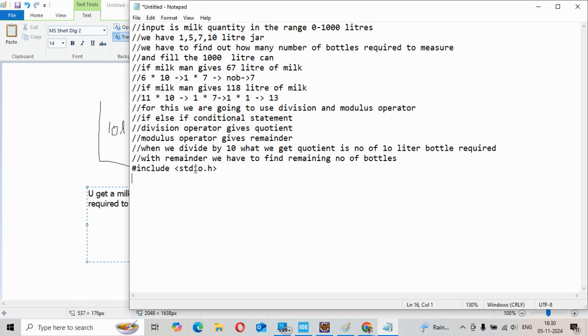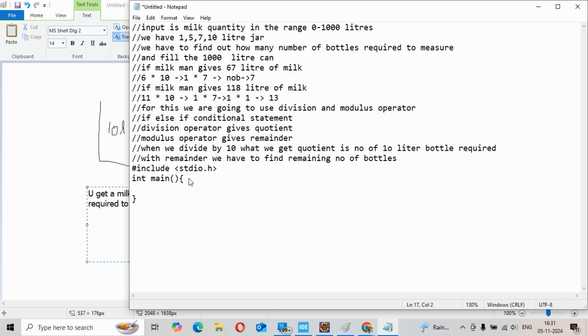So in C language, the first step is we have to include the header file. If you write your own header file, you should give it within double quotes. These are standard header files, so I use angle brackets. And the main entry point of the program is main. Main is the first function which the program sees. I have int main, which means main is a function expecting an integer as return value.